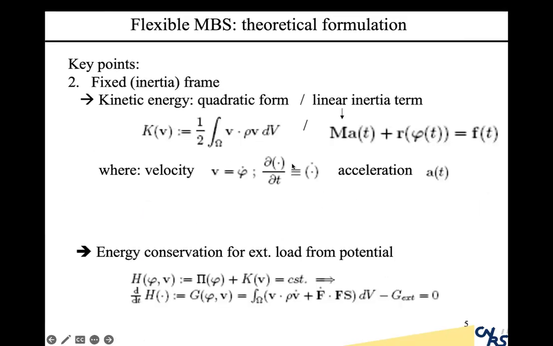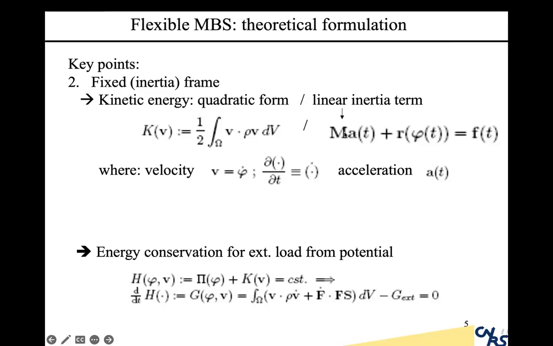What is characterizing this type of formulation? I can set dynamics in the inertial frame, that is, a fixed coordinate system, and I have a very simple expression for the kinetic energy, which is a quadratic form in terms of velocity: density rho and velocity integrated over domain omega, times 1/2. And basically, this is my set of equations.